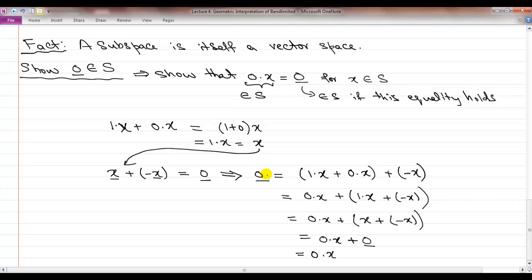So proving the other facts about a subspace being a vector space is trivial, and you can formally then argue that any subspace is itself a vector space. And the other fact is, of course, that 0 belongs to every subspace. If you extend that logic, say I have a line in R2, that line cannot be a subspace unless it passes through the origin. Otherwise, it's technically not a subspace.